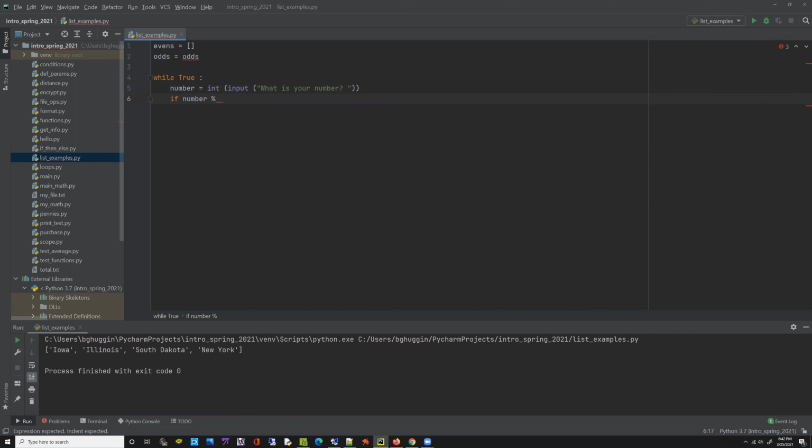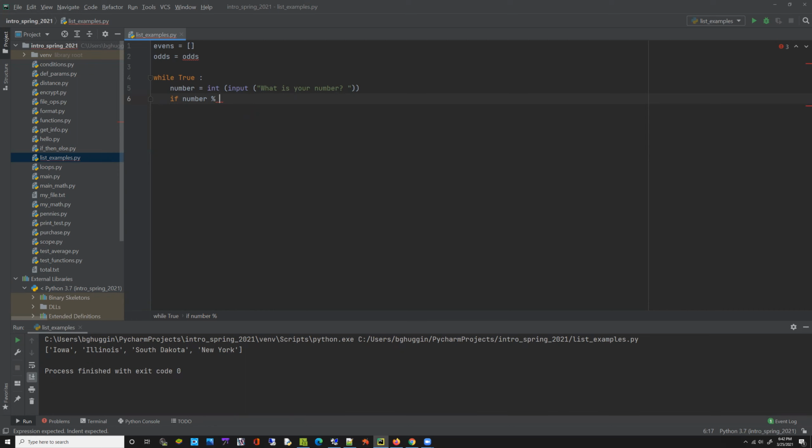Okay, so if you remember from algebra or math class, basically when you divide a 4 by a 3, it goes in one time and there's a remainder. If you divide 4 by 2, it goes in twice and there's no remainder. So if we divide by 2 and the remainder is 1, then we know that it has to be an odd number. If it's 0, we know that it's an even number.